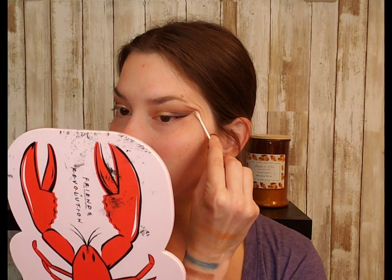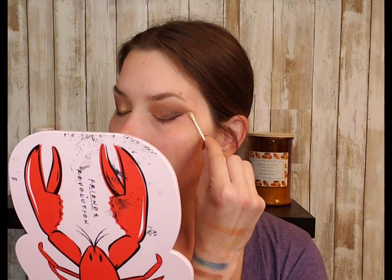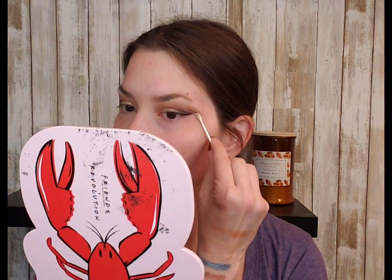And I am thoroughly loving this palette. I have come across so many things where I'm like, why haven't I even been using this? And that's definitely where I'm at, questioning myself with this. How long have I had this and why haven't I used it? Because it's absolutely gorgeous. I'll go ahead and finish up the rest of my face in a different video, and then I'm going to come back and finish up my eyes. So when you see me next, I'll have a finished face.